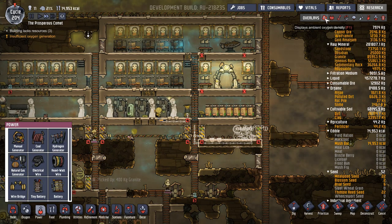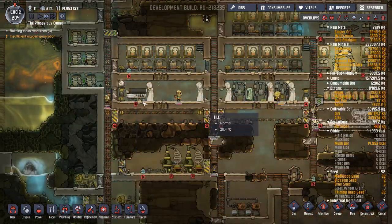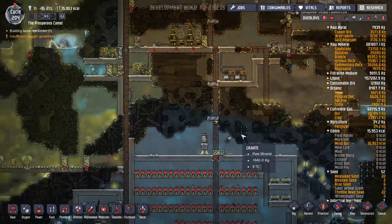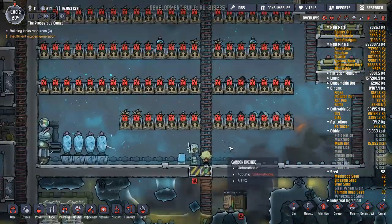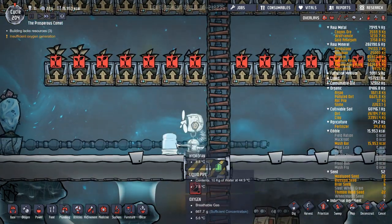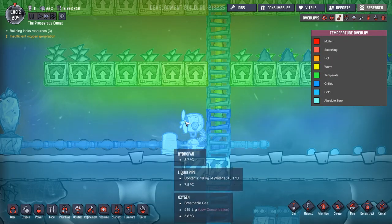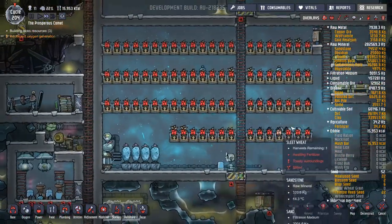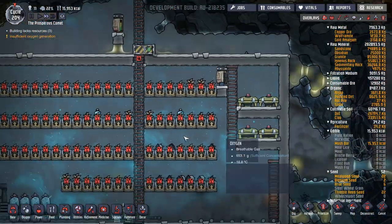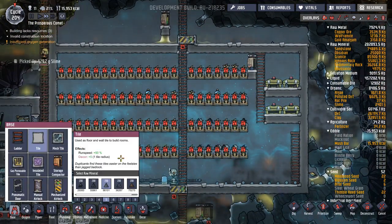We're running out of storage. How's oxygen going? Not too bad. This is nice and empty, so we're going to be doing stuff with that. Let's get this one set up first. Oh, the fan's going. Okay, and it's stopped. What have we got? 9.9. Yes, it's not really doing much. I think I just need to stick a fan in the middle here and blow all of this. Cool it all down. Let's give that a go.